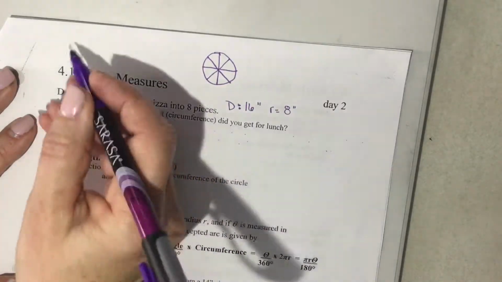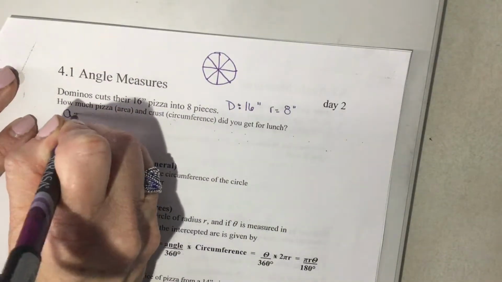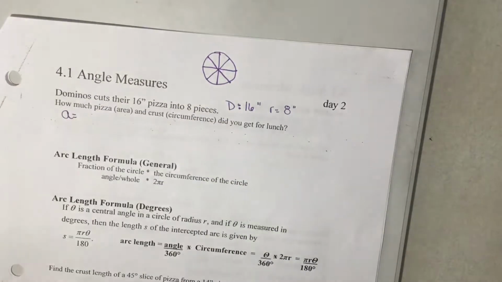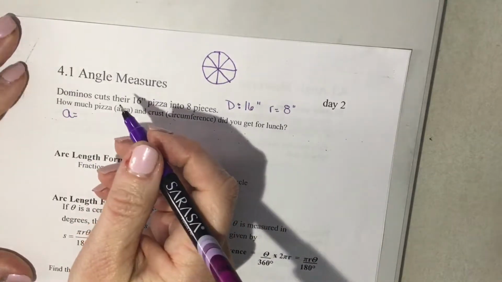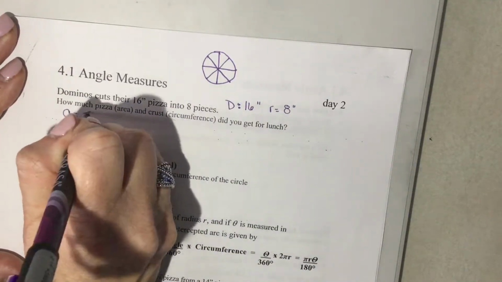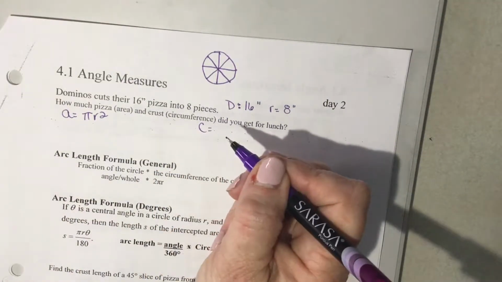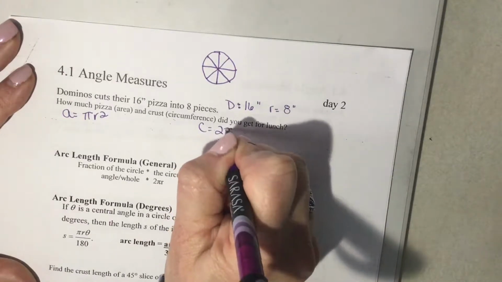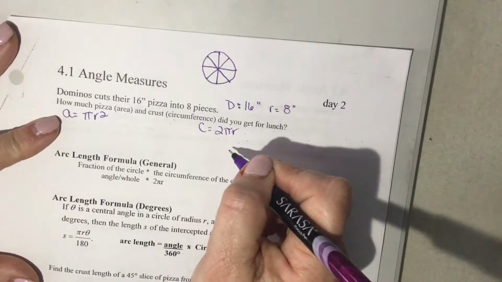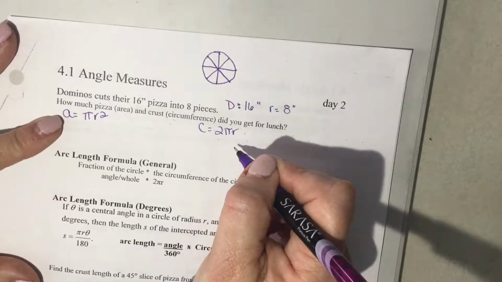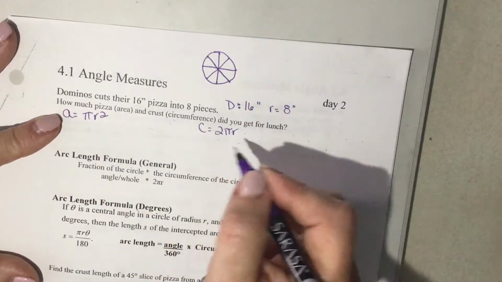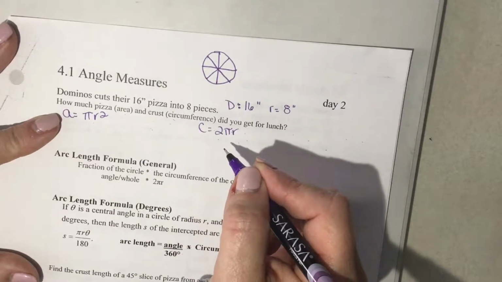So area, refresh my memory. I've already forgotten. What's area of a circle? Say it with confidence, Brad. Pi r squared. You got it. Area is pi r squared. What's circumference? I heard somebody over here say 2 pi r. 2 pi r is my circumference. Those two equations, whether you want to highlight that or note that right now, you'll need to know those. Those will not be given, okay? You, at this point in the game, need to know area of a circle plus the circumference of the circle.